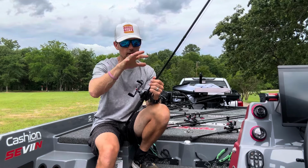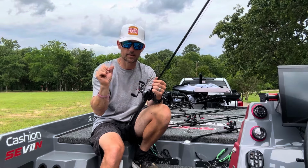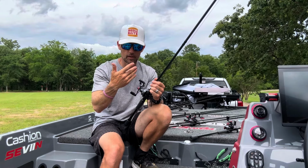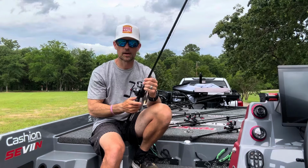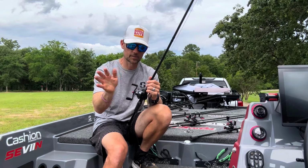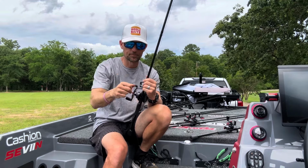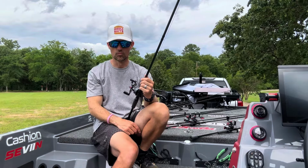I was throwing it anywhere there was a little opening along the grass lines or in shade pockets. Pitch that bait in there, let it land, and then just pop it 1 or 2 times. Pop. And a lot of times that's when they would crush it. The bigger one that I caught, I threw just outside of this grass line and popped it a couple times, and then that boiled on it, and I could see it was a big fish because the frog popped up like that and rolled. Then twitched it a couple more times, kaboom.